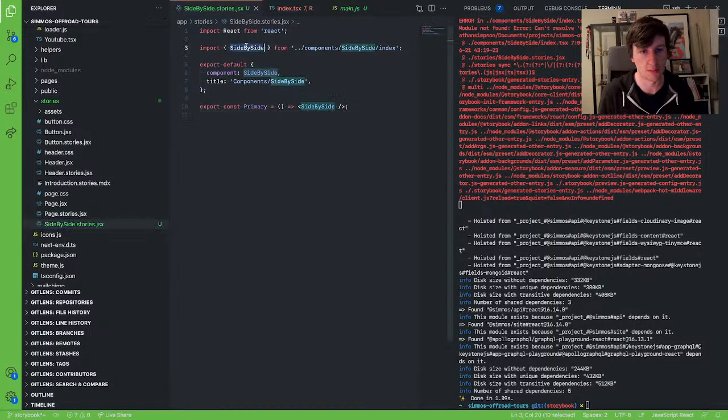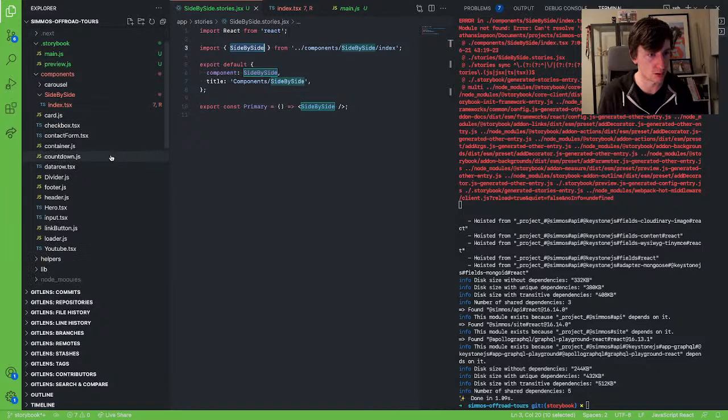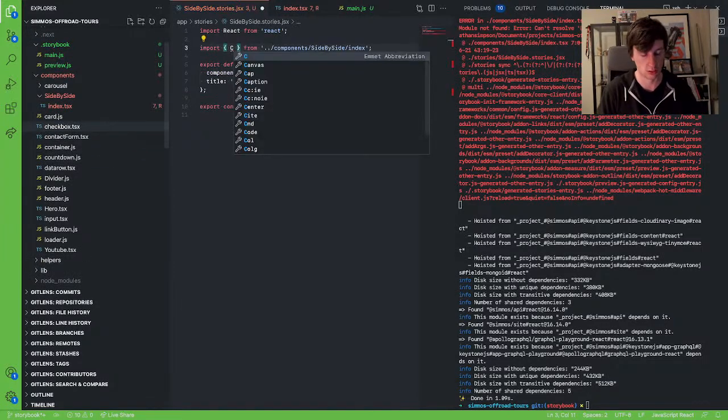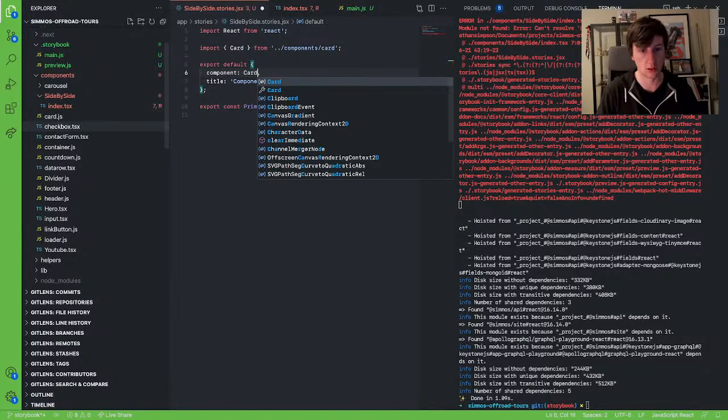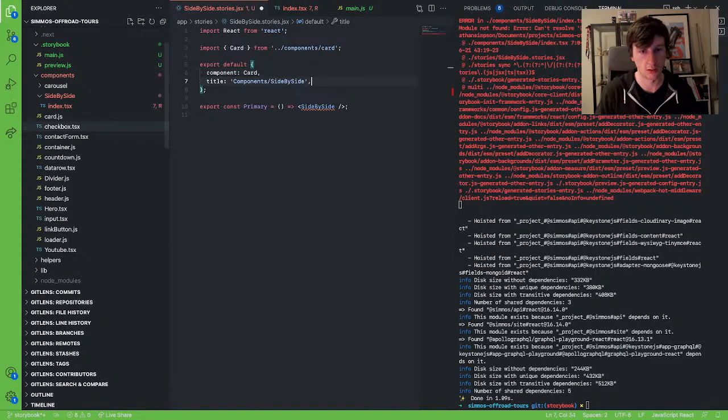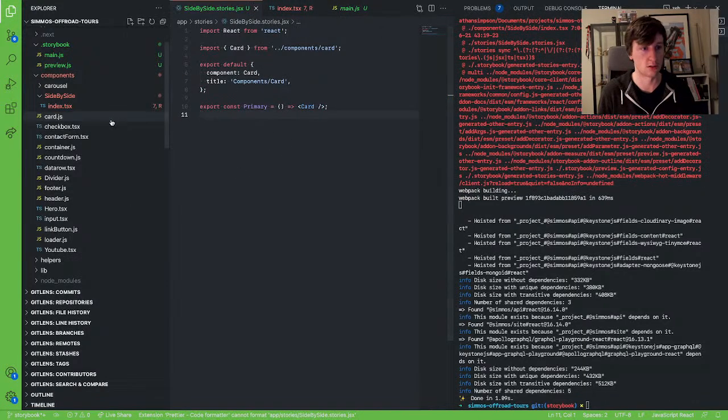So instead of doing side by side, let's try the card component. It's Card. Right. So component is Card. Title is components card. And just do that.